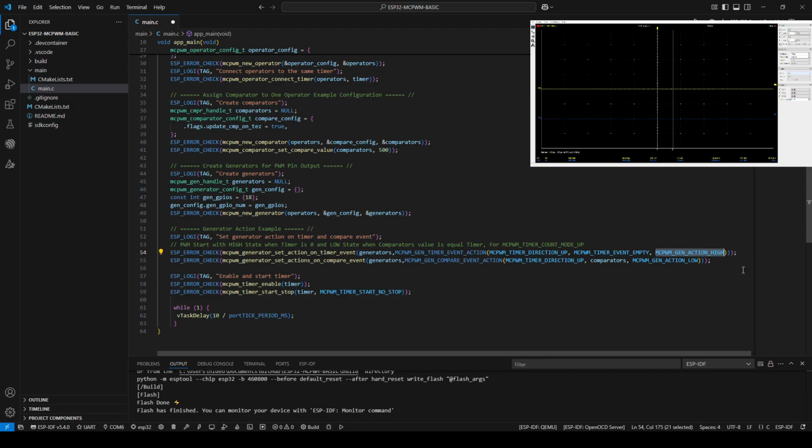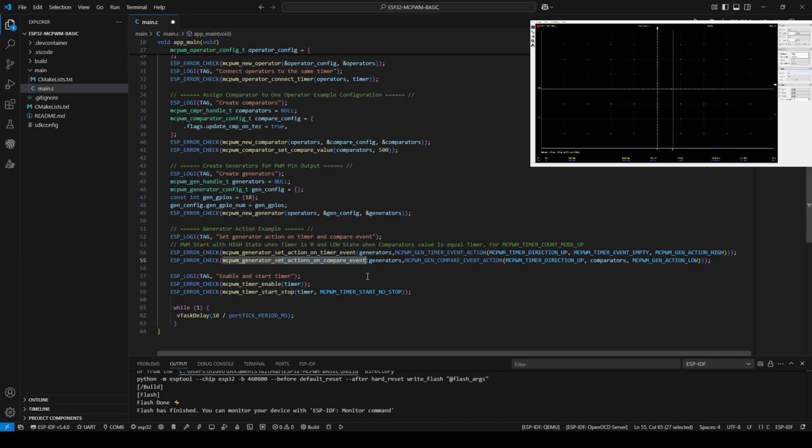And then the next one is set action based on compare event, so based on the comparator. We will compare the value of the timer and the comparator, and if both values are equal, the generator will do something.